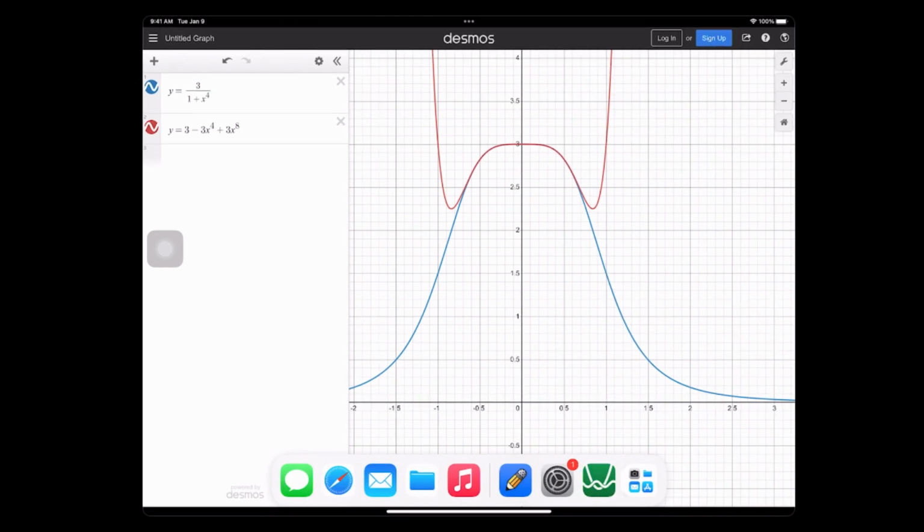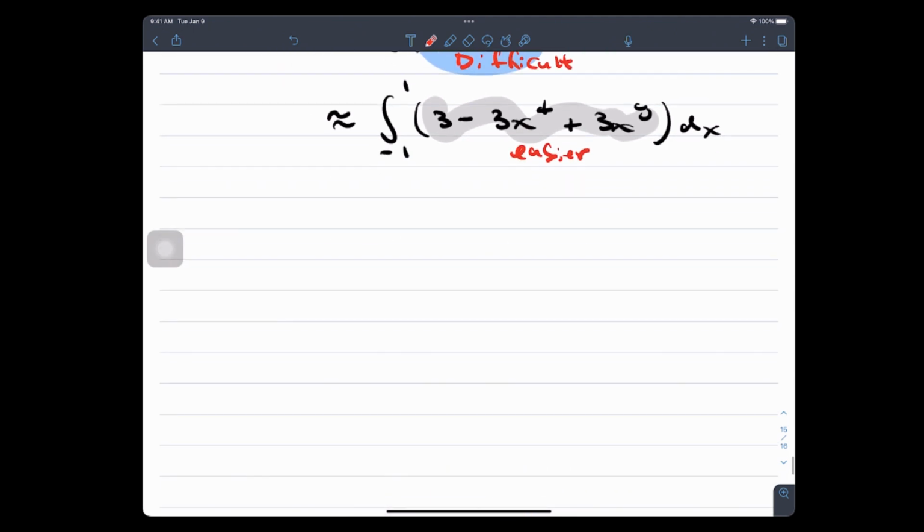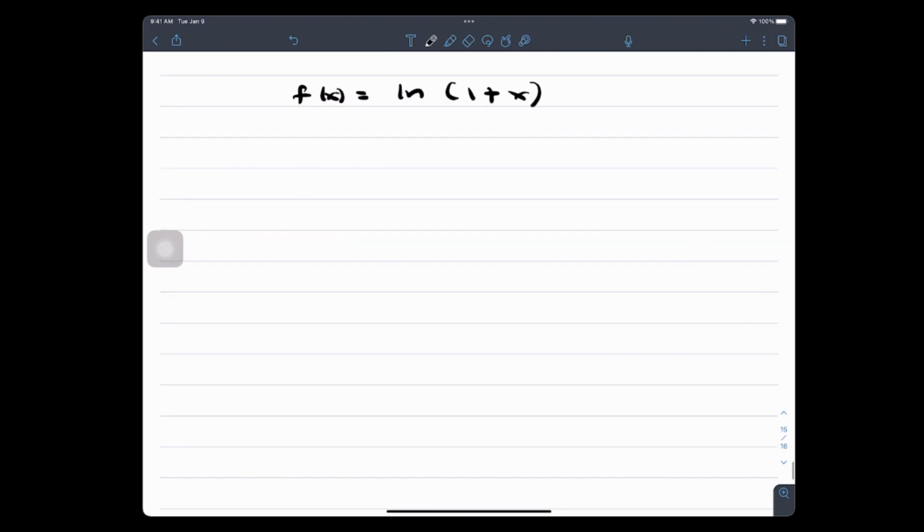I don't think we did this yesterday. Maybe we did. I'm not sure. Did we do this one? Did I give you guys the function here? What about the natural log of 1 plus x? Did I give you the power series expansion for that? No, you got a power series expansion from this. We know this power series expansion. I think we did this one.